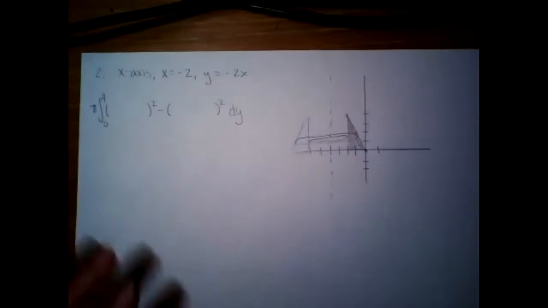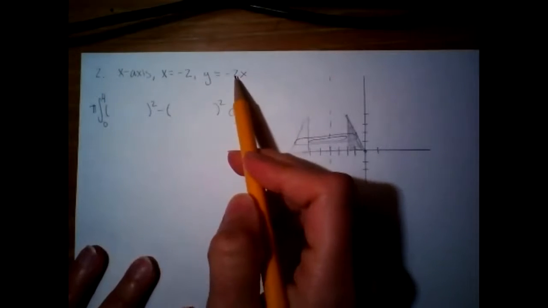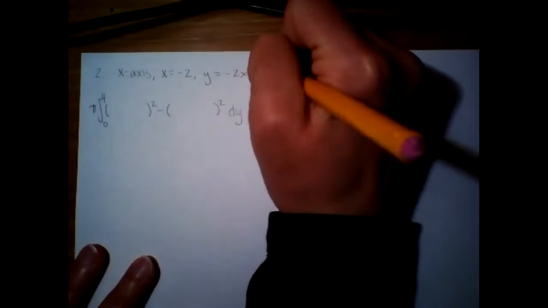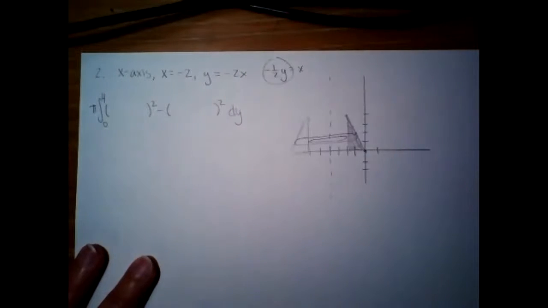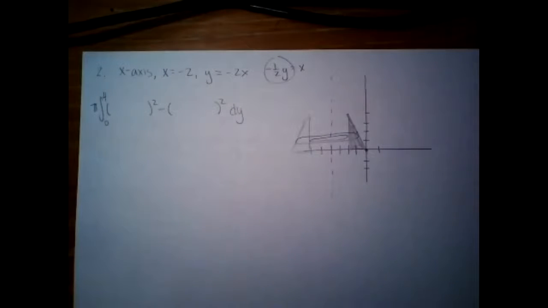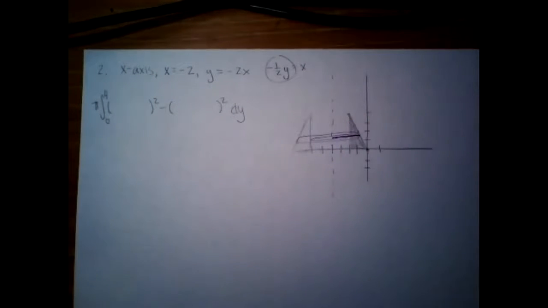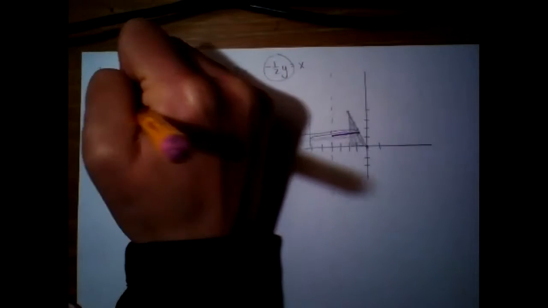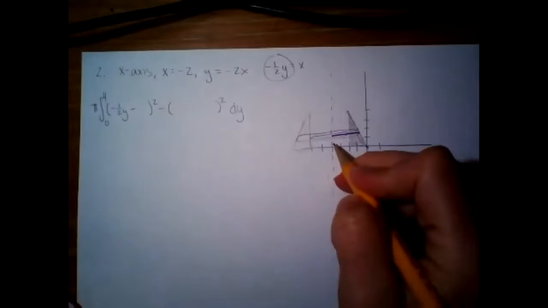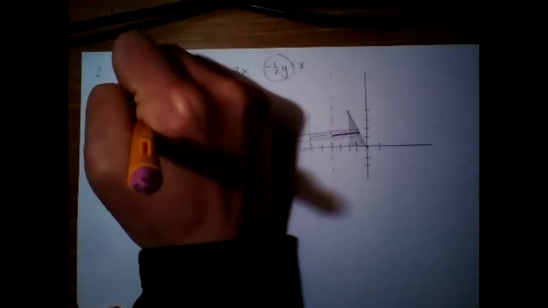And if it is a dy problem, I need to go back and rearrange this equation. So to cancel out the -2, we're going to multiply by -1/2. So this is the equation that we would want to use. All right, so the outer radius, it's right graph minus left graph. So the right graph is this line, so that's our -1/2 y, minus the left graph is -4, so it would be minus -4, so +4.